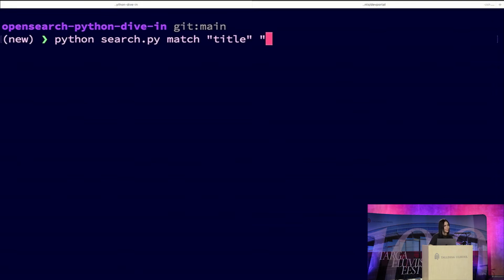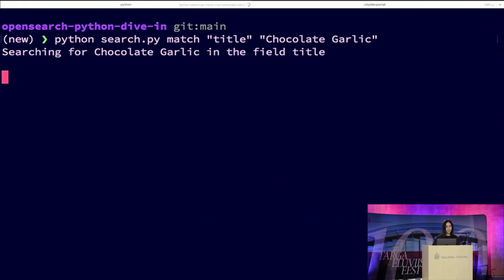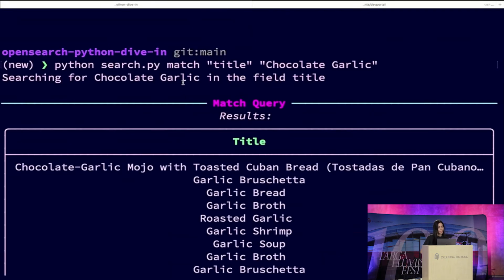I tried to find the most exotic thing I could think of, and it was chocolate and garlic. I think they are great separately, but are there recipes where they are together? That was the question I was trying to understand. So if I write chocolate, garlic, and look for it, here is the result.